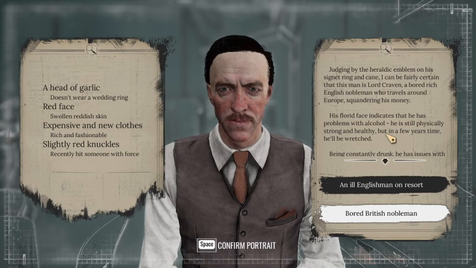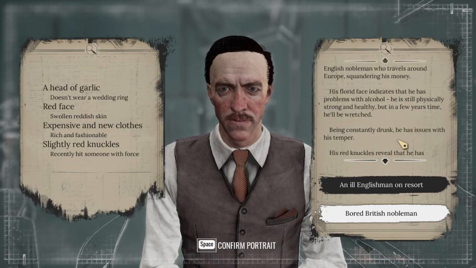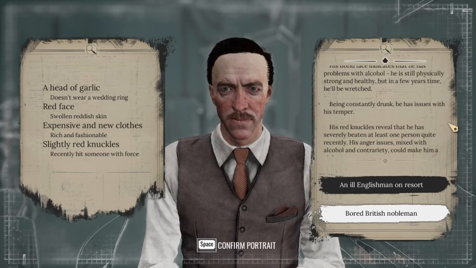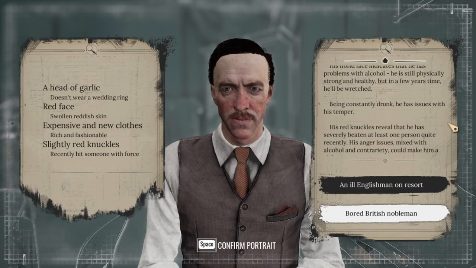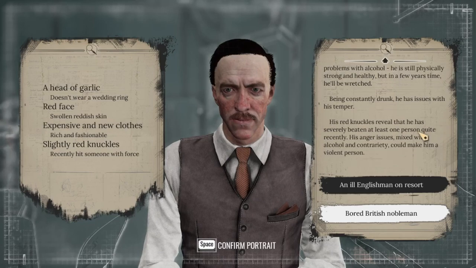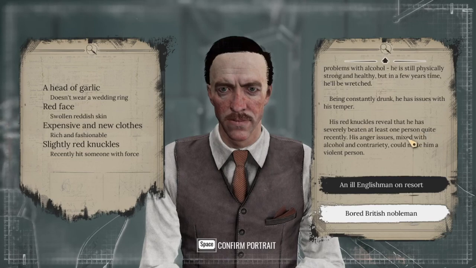His florid face indicates that he has problems with alcohol. He is still physically strong and healthy, but in a few years' time he'll be wretched. Being constantly drunk, he has an issue with his temper. His red knuckles reveal that he has severely beaten at least one person quite recently. His anger issues mixed with alcohol and contrariety could make him a violent person.